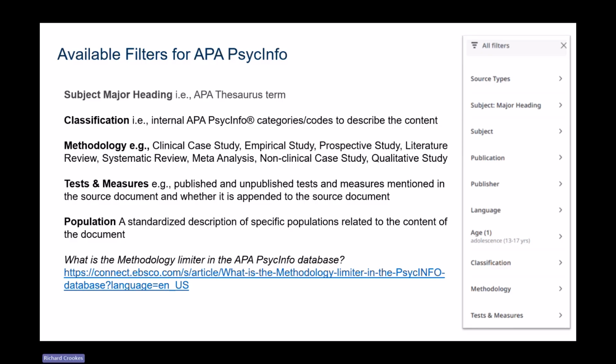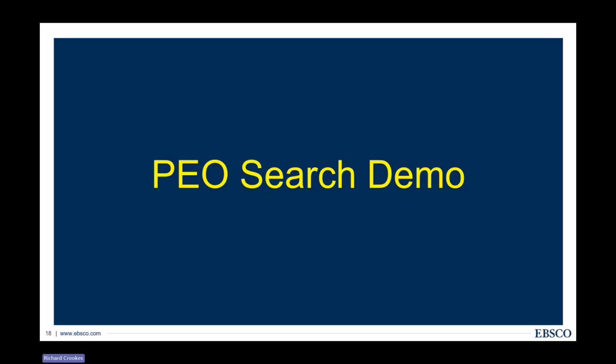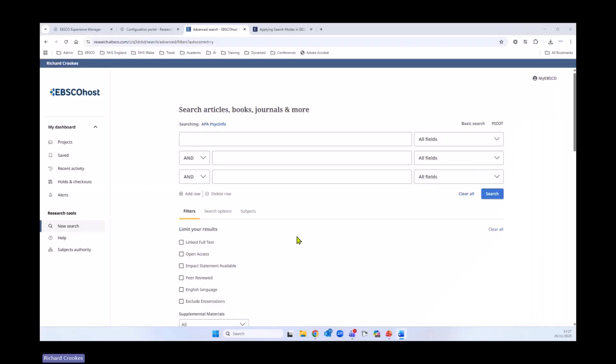So let me now move on to this demo as we work through this particular query. Let me share my screen and we'll go back to the interface. We're going to start with the aspect of, of course, young people. Again, we can add multiple terms here. We can use various elements to help us find those terms, for example, truncation. So if we did a search for adolescents, for example, we can truncate it in this fashion, so that would be all versions of adolescents. And then we can add, for example, youth.